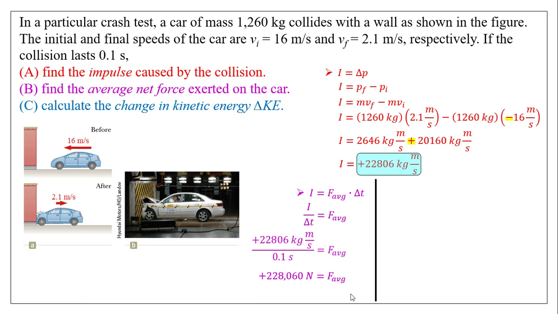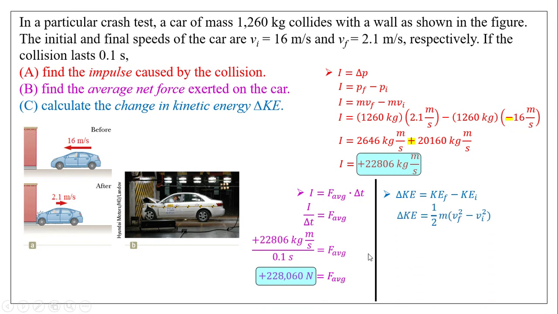And it says force. It didn't use the phrase magnitude. So in this case, the car is moving leftward. So the wall is going to push rightward in order to decelerate it and change its direction. So the answer here needs to be a positive sign because the wall is pushing rightward. Okay. All right, and then on that, part C asks us to find the change in kinetic energy.